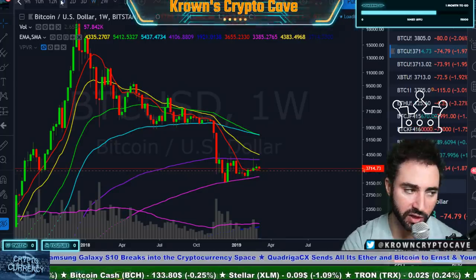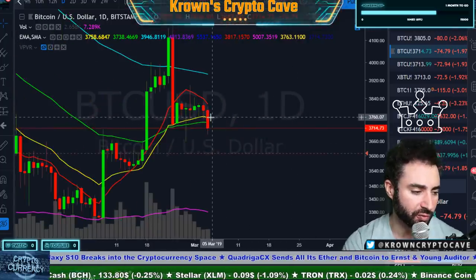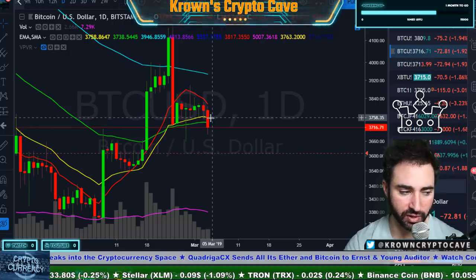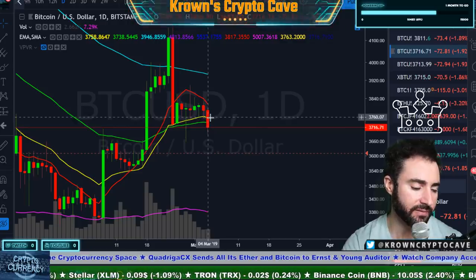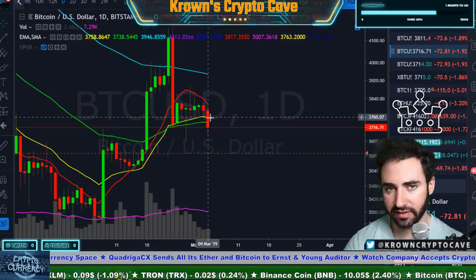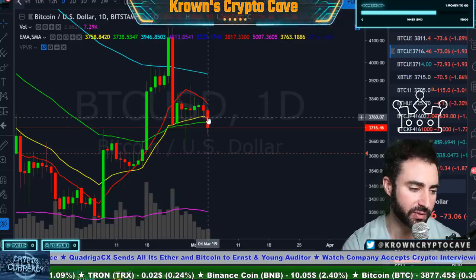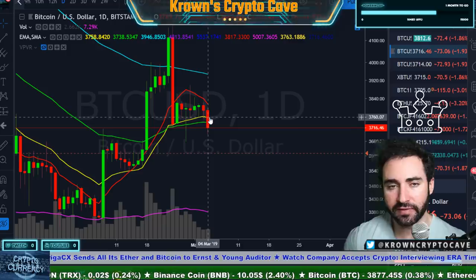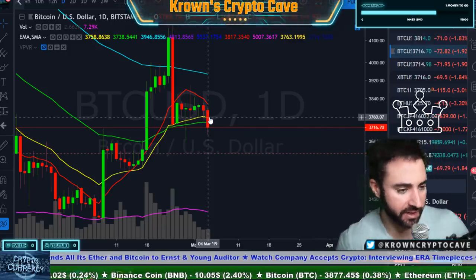However, in the lower timeframes, I will be bearish as long as we're below the daily 21 exponential. And especially if today's daily closes below it, I would be looking to add onto my short on any retest around that $3,750-ish range. To summarize: if we close today's daily below the 21 exponential, below $3,750, I will add onto a short anywhere around that $3,750 mark if we come back and retest it. This is not financial advice — just sharing exactly what I do in these situations.